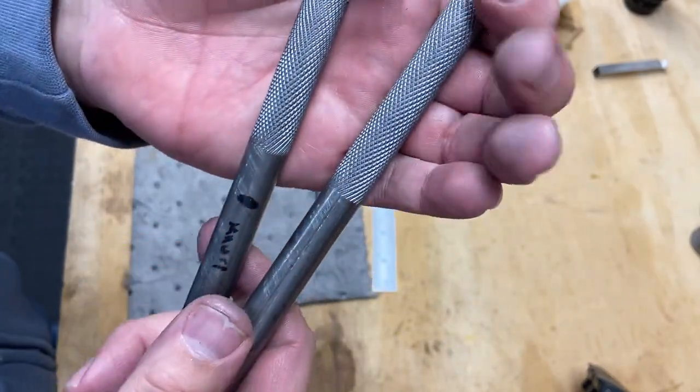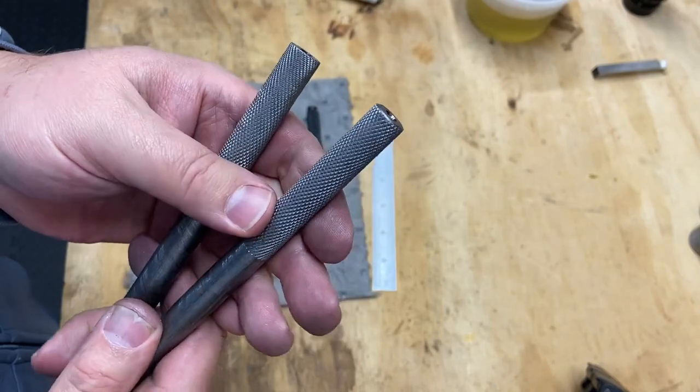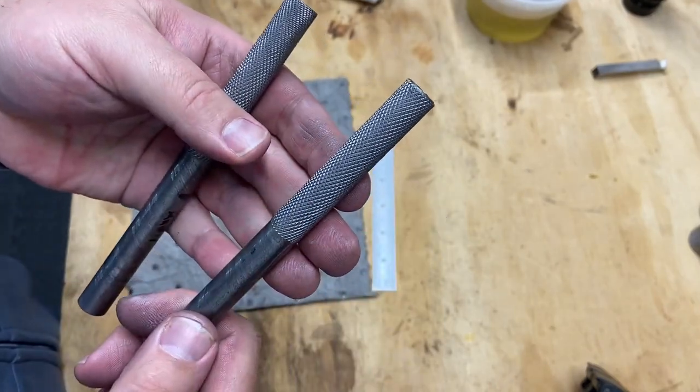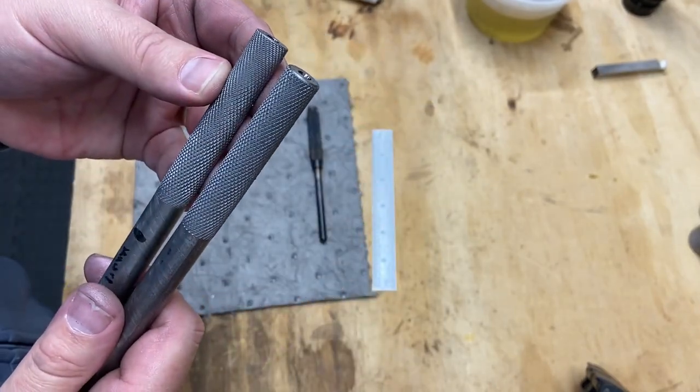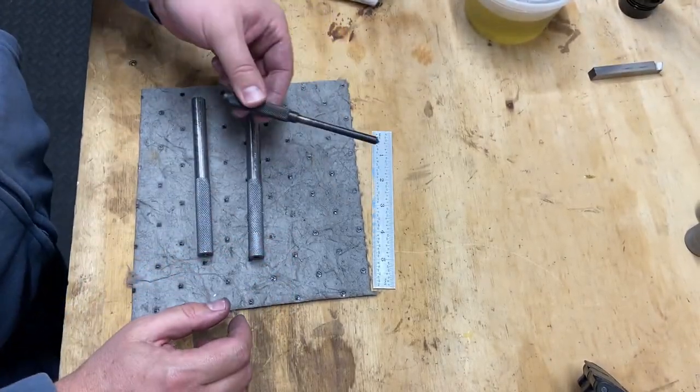And I think these turned out okay. They're going to be good enough for what they're for. This first one turned out better, but I'm happy with that. So there's the start of what will be the recreated punch.